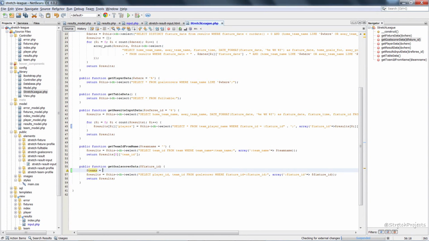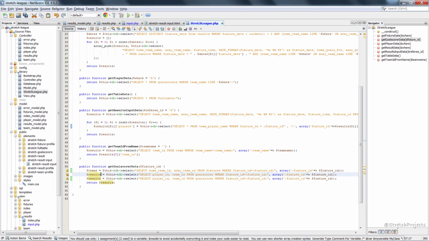and we're going to select the home team and the away team from the fixtures table, where the fixture ID is equal to the fixture ID. We're then going to duplicate this line, the results line, and we're going to add home and away.